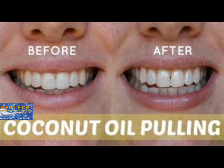Oil Pulling History. Most of us cannot even imagine what life would be like without brushing and flossing our teeth every day. However, in the scheme of things, tooth brushing is relatively new since nylon bristle toothbrushes didn't become part of our normal American experience until the late 1930s. It's important to remember that, in spite of the fact that most people in America today were raised with toothbrushes, our ancestors didn't brush their teeth with toothpaste for thousands of years. And, as far as archaeological evidence suggests, most people throughout history lived until a ripe old age with most of their teeth intact and in a strong, healthy state.